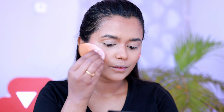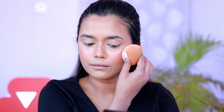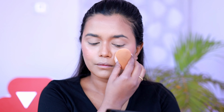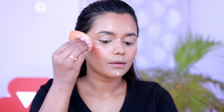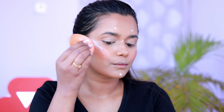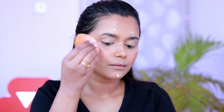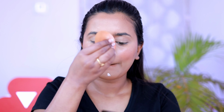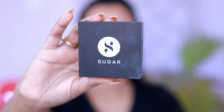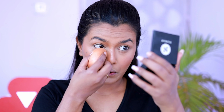So for the blush also, I will be using a liquid one today. There is no exception in case of highlighter also, so I have used that liquid highlighter from Makeup Revolution, and I have highlighted the highest points of my face. So all the cream product applications are done now. I will be applying the powder products now.